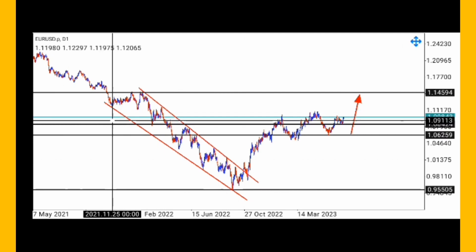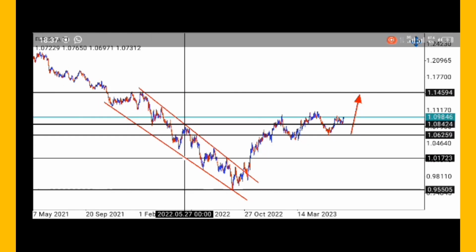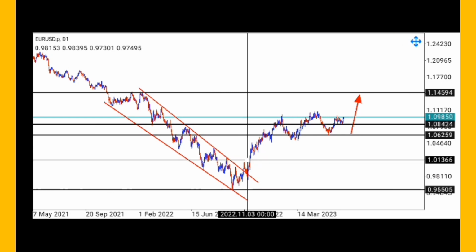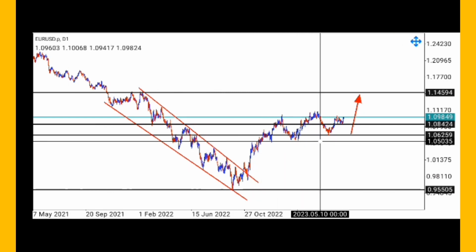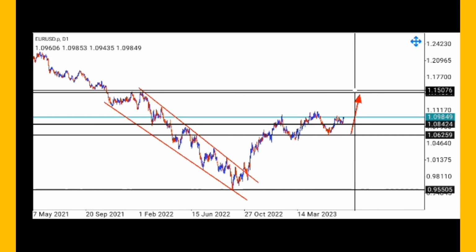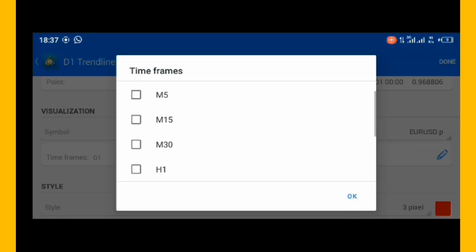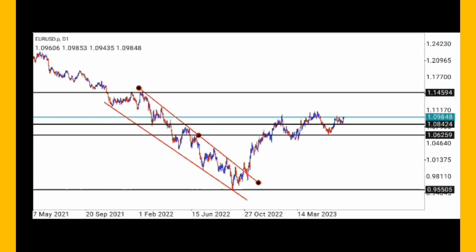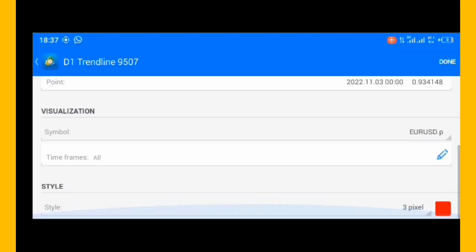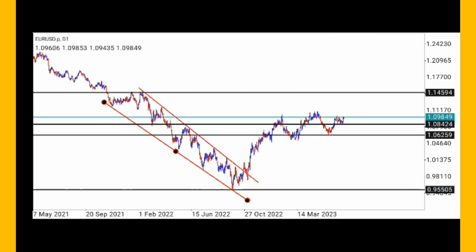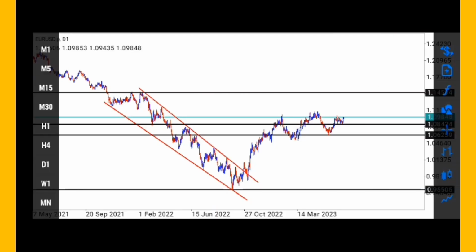So this was the bullish channel. We had our first touch here, our second touch here, then our third touch. Then what did price do? Price broke out. So right now we are aiming to go to this level. I've already explained that. We are going to dive into the smaller time frames to find our potential entries. So let's see how we are going to find those entries. Just confirming if I've locked my trend line. I like them locked so that you don't see them misplaced on the smaller time frames.